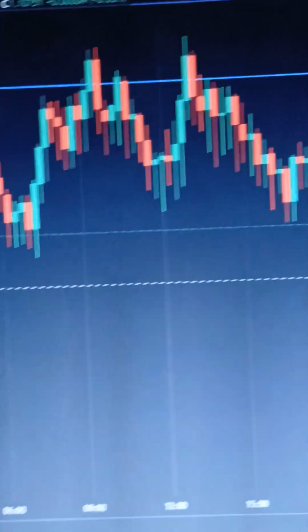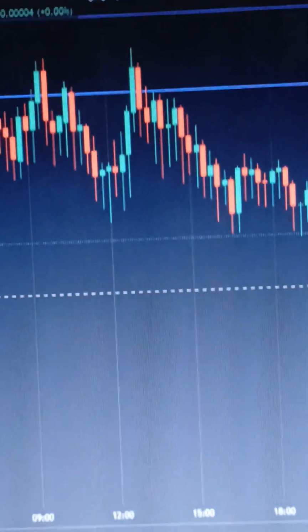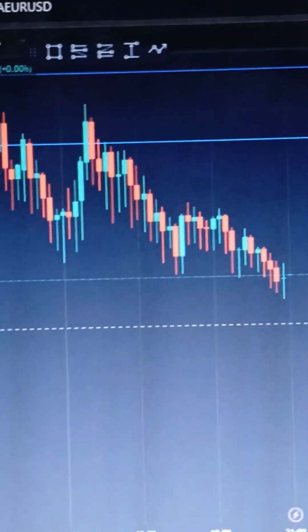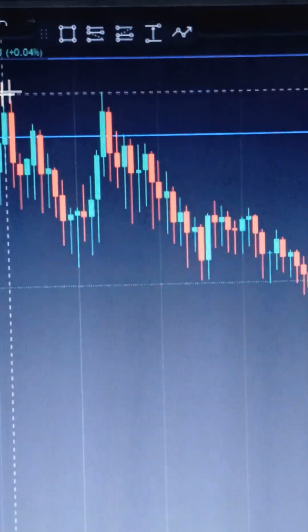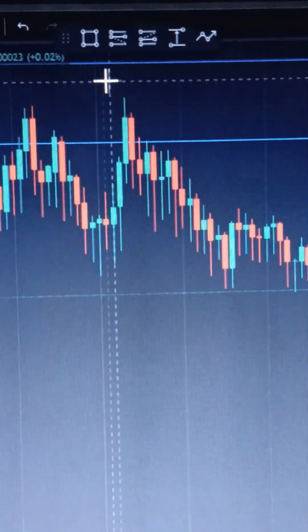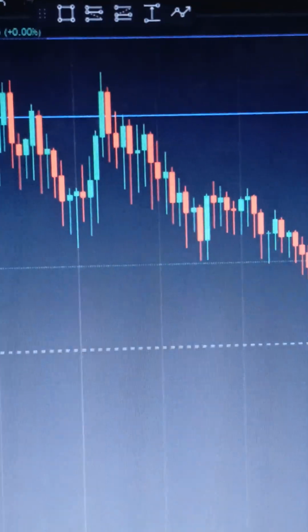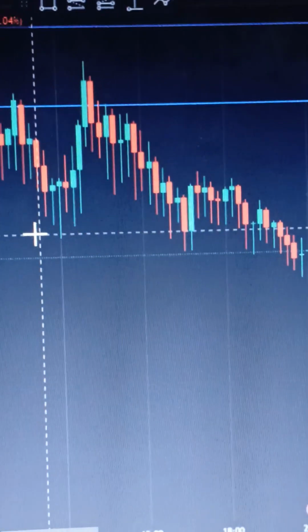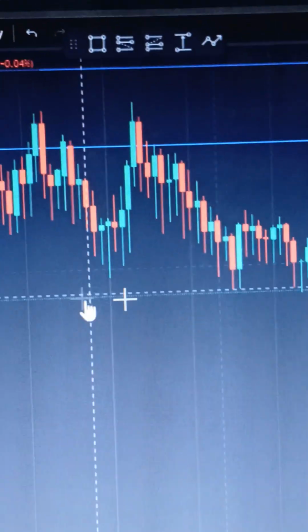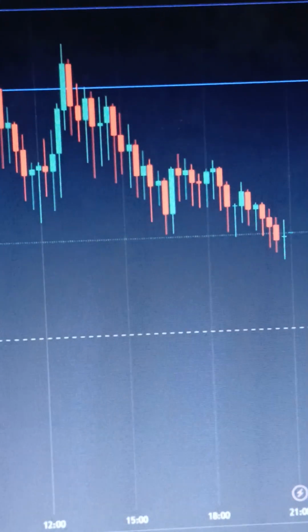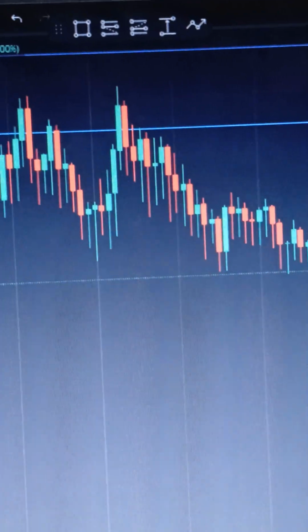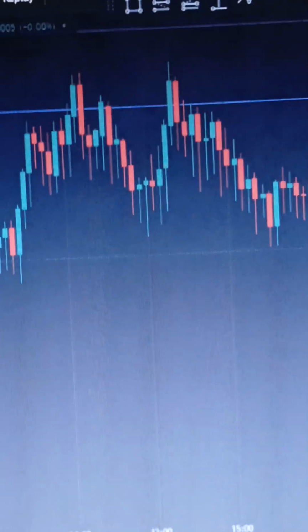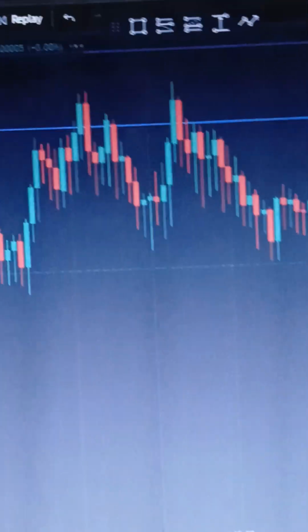And here it is. My analysis is pretty sure, and our strategy is pretty sure that the market is going down, because this is a clear double top and the market is already coming down. And over here in the 15 minutes, you can see that the market has already broken this level. So we are going back to the 4 hours time frame to place our order.